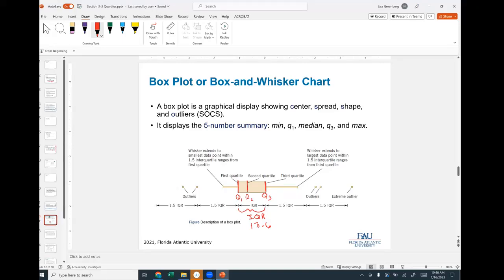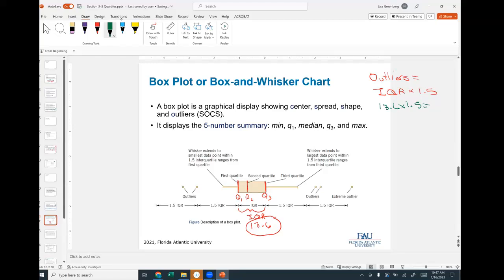Outliers are based on 1.5 times our interquartile range. So we're going to take our interquartile range and multiply it by 1.5. In our case, we have 13.6 times 1.5.